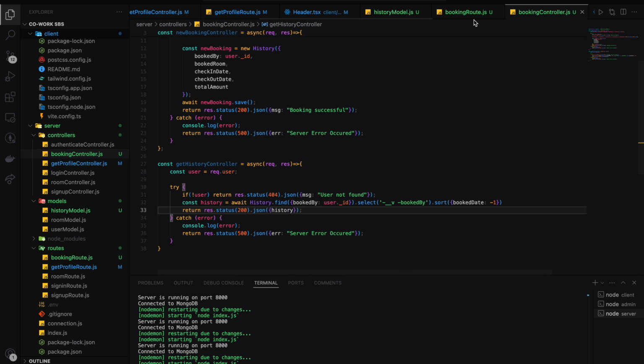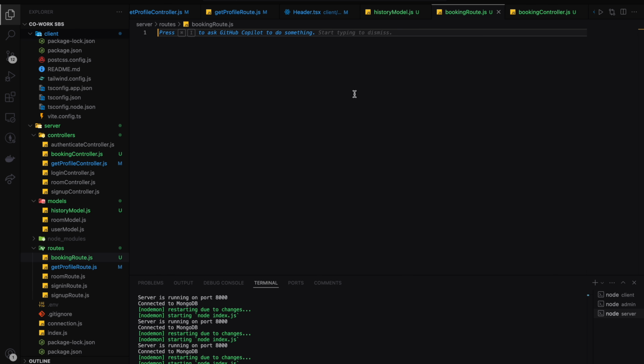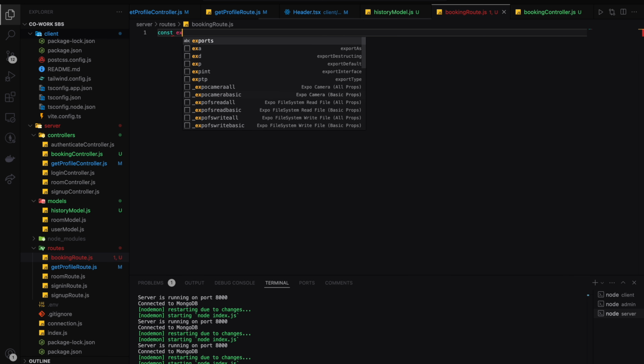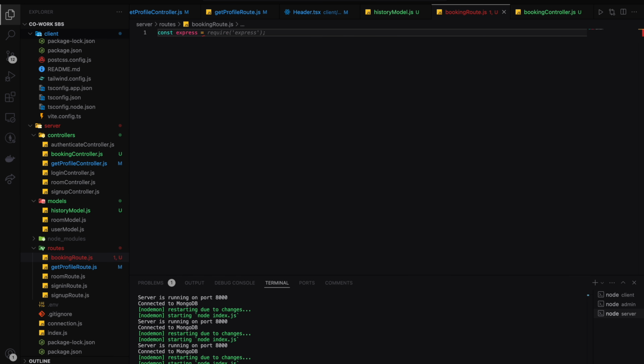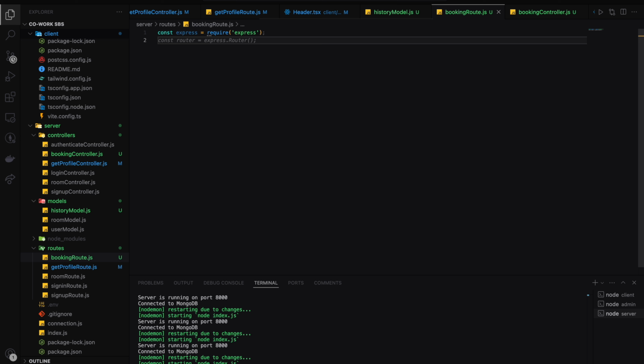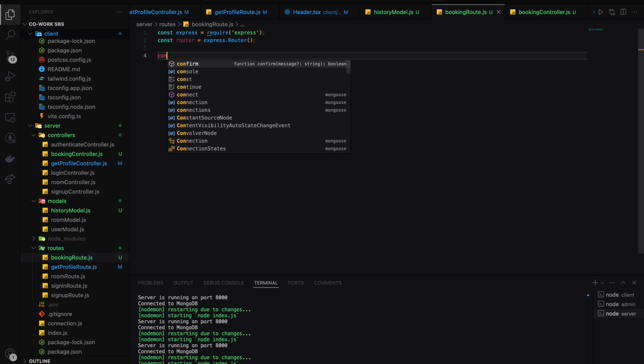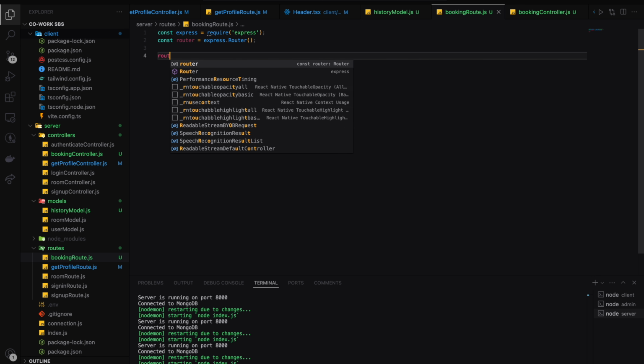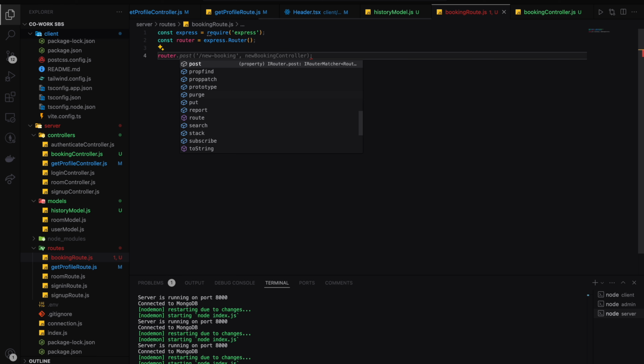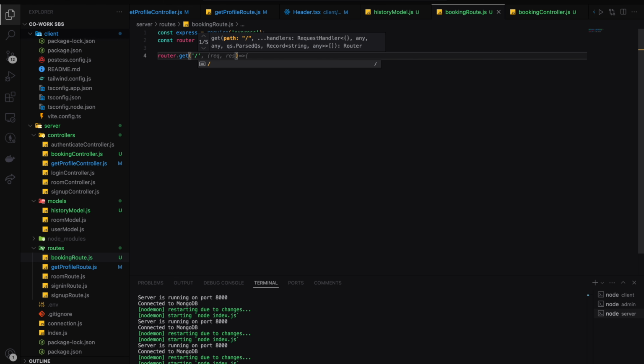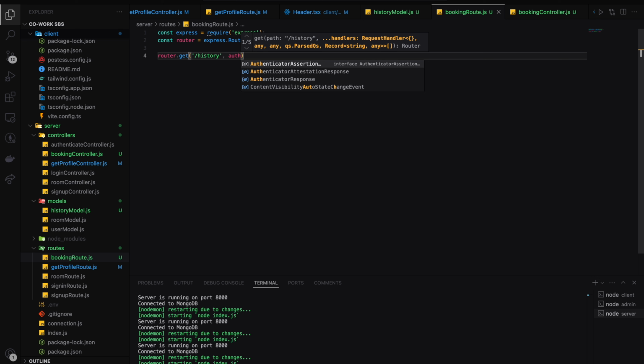And after that, in the booking route, let's create a route. const express is equal to require express, and after that the router. It's going to be router.get, and its history, like this, and the authenticate controller.